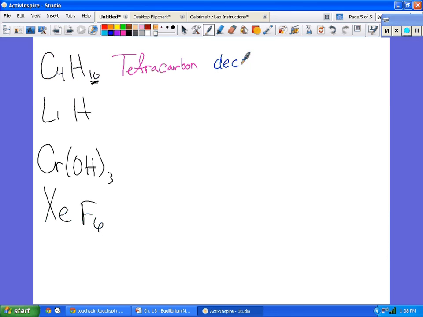This is what I do not want you to write. If you have ox in your name, what better be in your formula? Oxygen. I see no O in that formula. People, you would be shocked at how many people do this. Okay, did you do it? Okay, good. Again, don't do that.